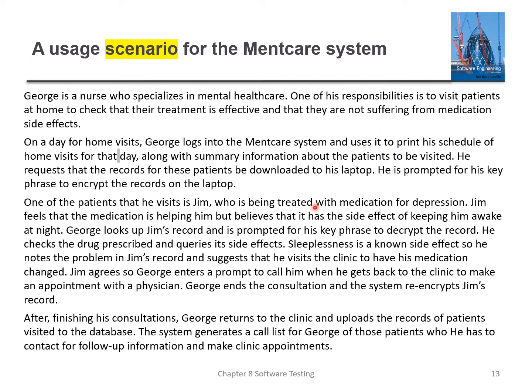On a day for the home visit, George logged into the system and used it to print his schedule. He needs to know which home he needs to go to, along with the summary information about the patient that he's going to visit, because he needs to study first before going. At least he's more prepared.